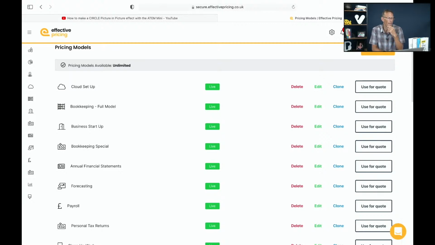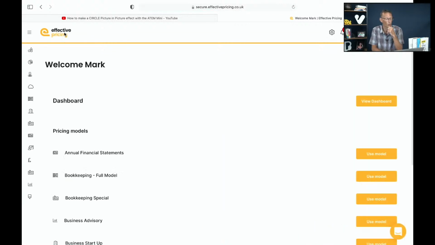You can create your own pricing models from scratch. And you could price absolutely anything. It doesn't have to be accounting services. I know some people are helping their clients with pricing and creating versions of the software branded for their clients. So you could price how to do web design. You could price how to do a legal contract. Anyway, we're accountants here and bookkeepers, so let's stick with what we know.